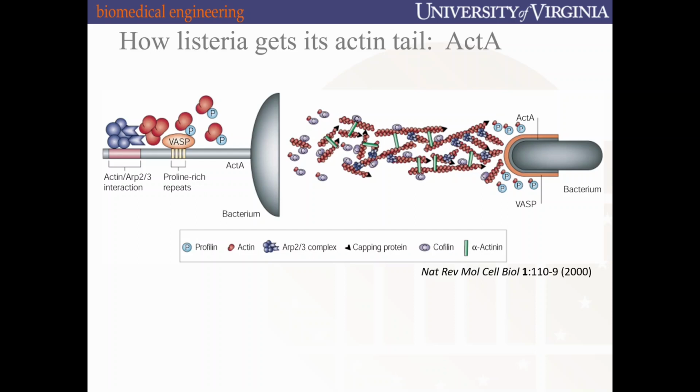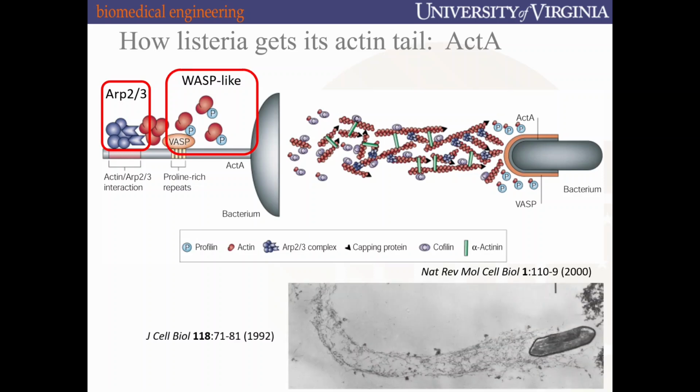What's special about ActA is that it has two different domains that nucleate actin polymerization, an ARP2/3 recruiting site and a WASP-like domain that activates ARP2/3. By dramatically increasing the local concentration of activated ARP2/3 on one side of the bacterium, this seeds new actin microfilament polymerization, and then additional branched polymerization on top of this, pushing the bacteria forward through the cell, just like the plasma membrane is pushed forward during cell movement.